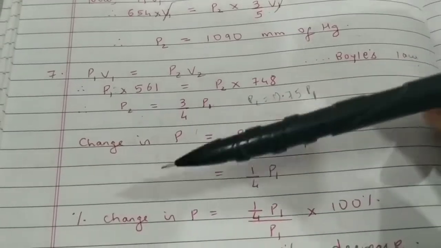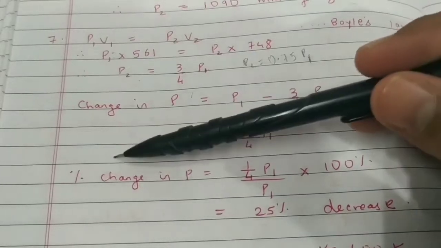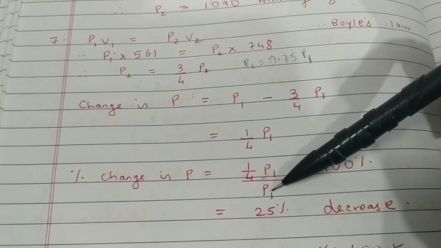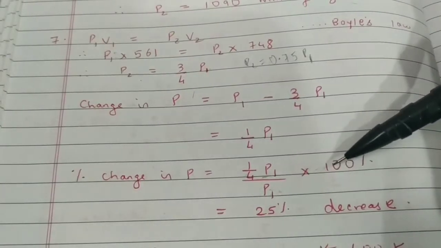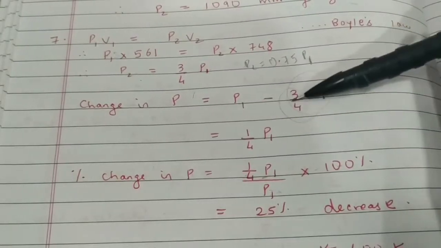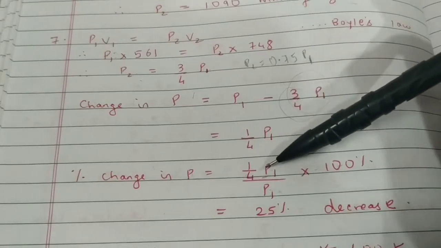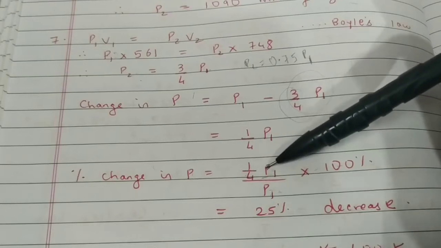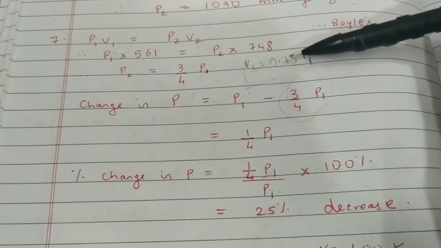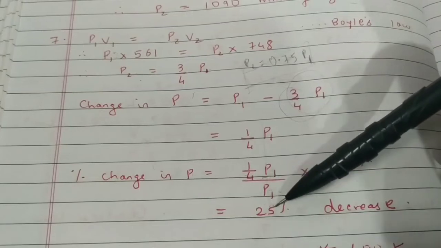So how do we calculate the percentage change in anything? This is a usual math equation. Percentage change is always the difference upon the original value. Remember, the denominator has to be the original value, into 100%. And the difference between P1 and P2, which is actually 3/4 of P1 or 75% of P1, comes up to 1/4 of P1. You could have used X variable also here, or decimal values is also fine. But you can see here, just by looking at this, that there is a decrease of 25%. So you should know this answer even without solving all this. But solving, you have to show.